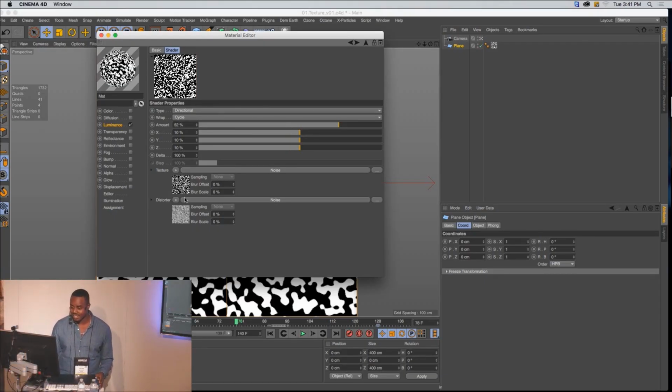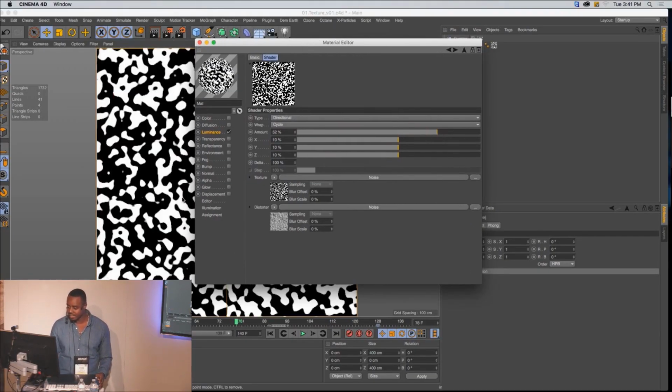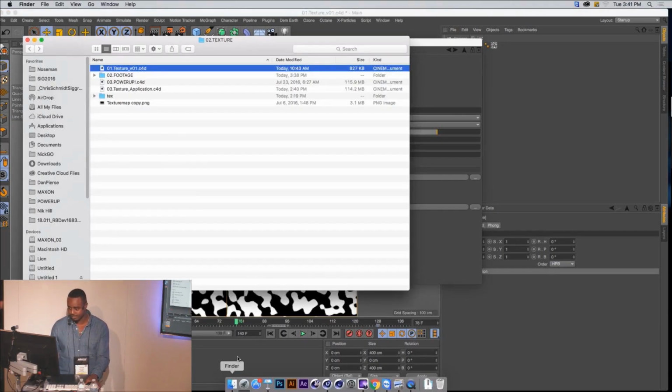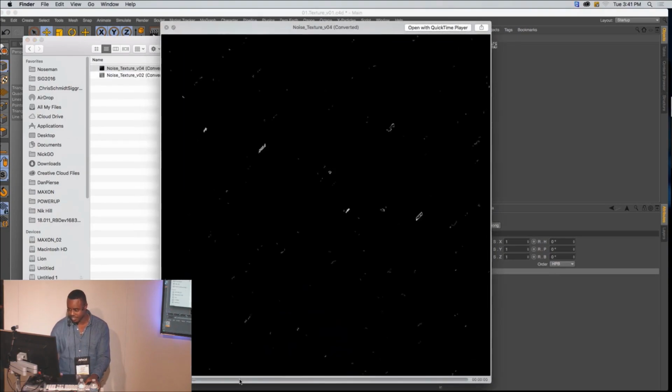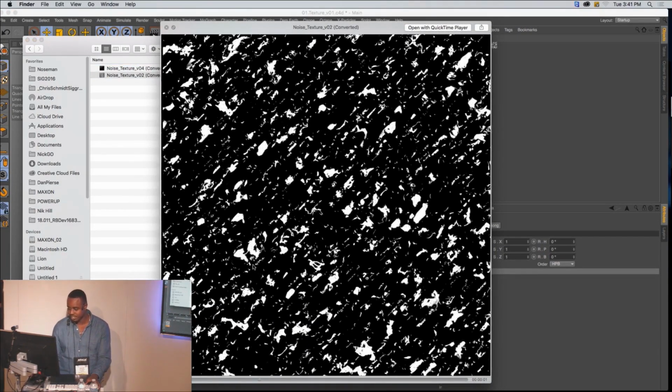And what that did is that it gave me a more robust edge. And then when you add this distorter, what it does is that it distorts the edges so it looks a little bit more like this guy. There we go. You see, you have a more natural edge.